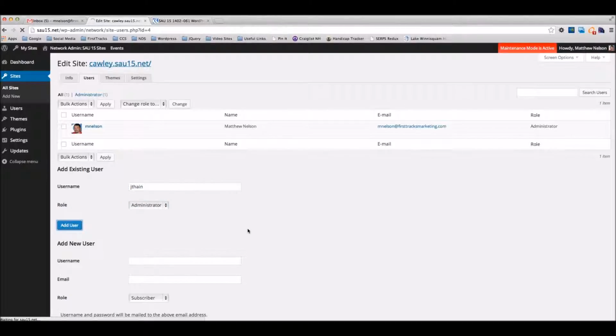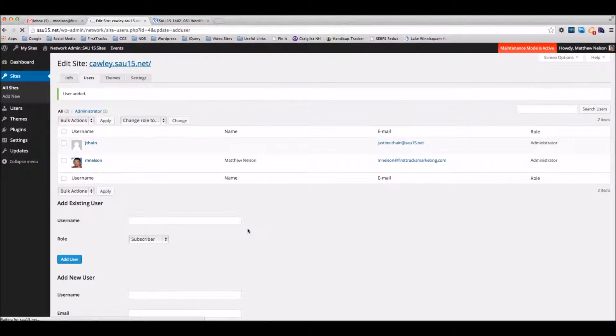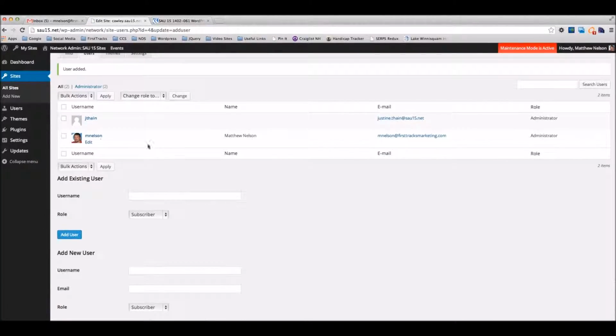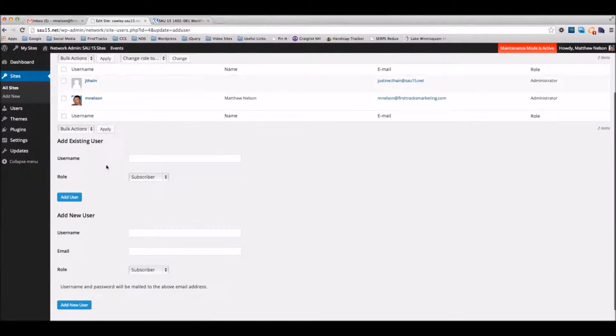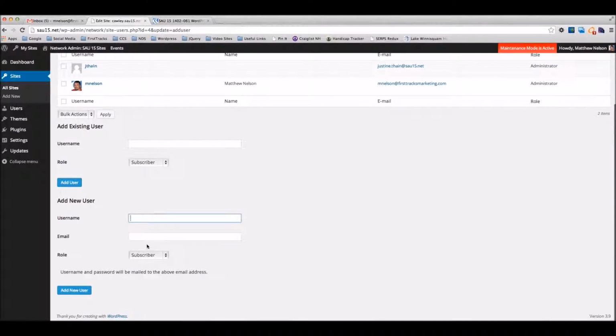And if you wanted to add a new user, the way I showed you was adding a user to the entire system. The other way you can do it is to go into the site right here. Instead of looking for an existing user, you can just add a new one. It's going to be for that site, but it'll still be available for application to other sites. So you don't always have to go about it in that two-step process if you don't want to.